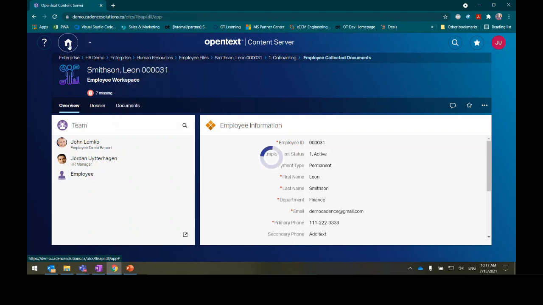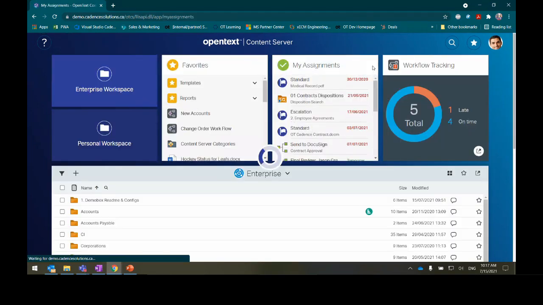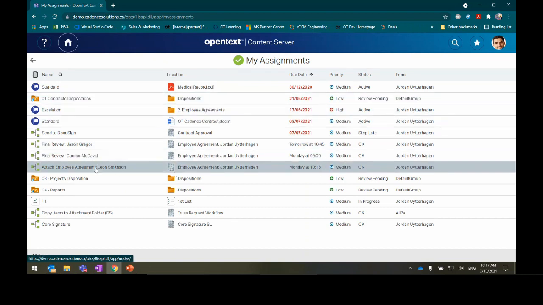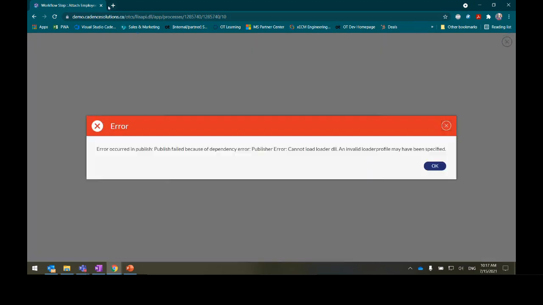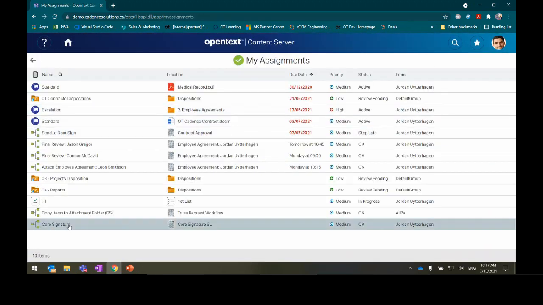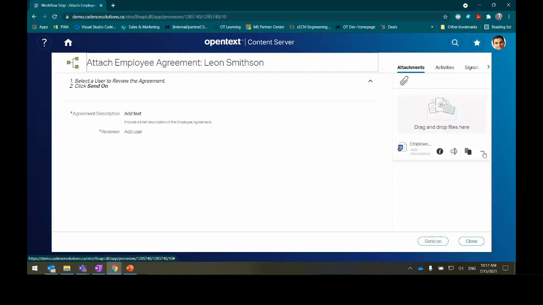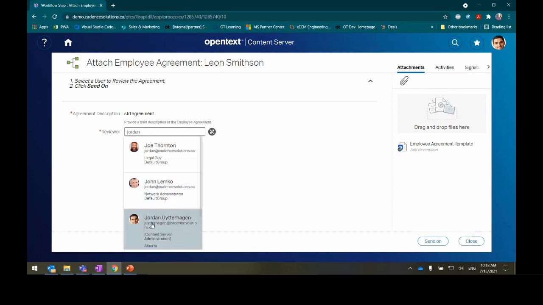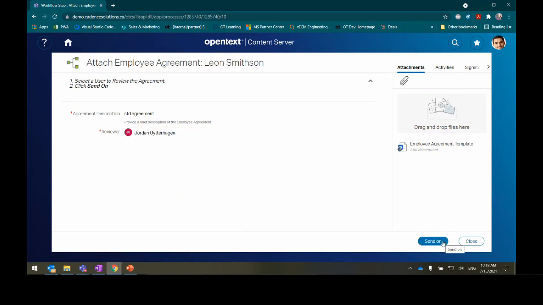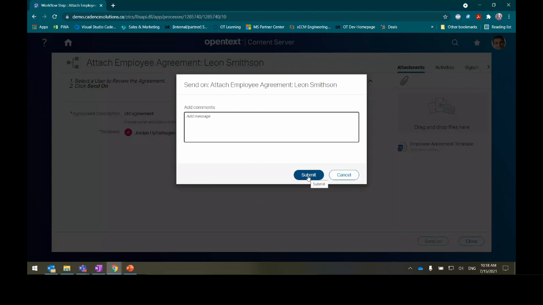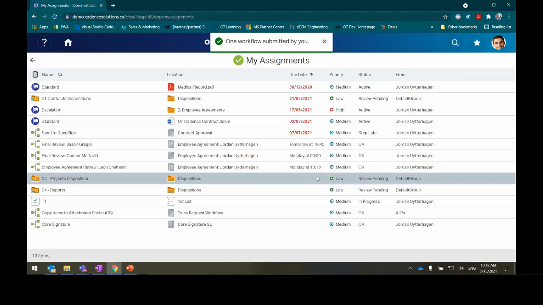So the next step in the workflow of onboarding Leon is getting him an employee agreement to sign. So we actually want to go through and generate an employee agreement, and we've done that out of the box with one of the templates that we have in the system. So we can go and look at this, wrong button. We can go ahead and say we're going to attach a standard agreement. And we can set this to another reviewer. I'm actually just going to set this to myself so we don't have to log in and out as everybody. And send this one on. We're saying we have the standard employee agreement. Is this okay to send to Leon? Please send this forward internally for a further review.